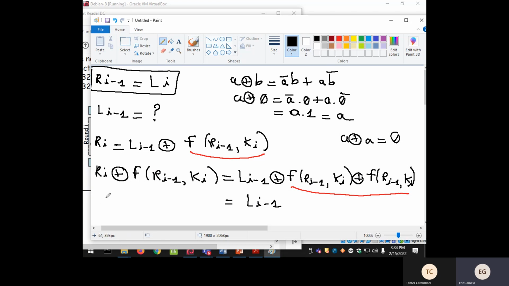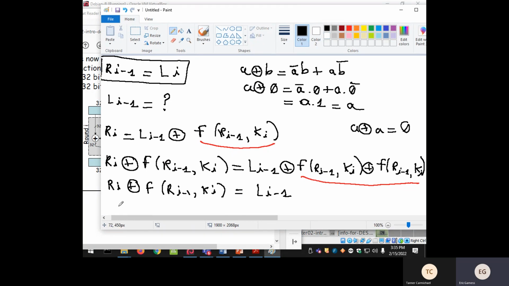So here we will have Ri XOR F of Ri minus 1 Ki. So the second one that we need is here. Let me write it by changing left and right.